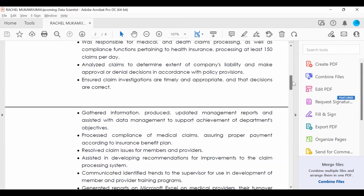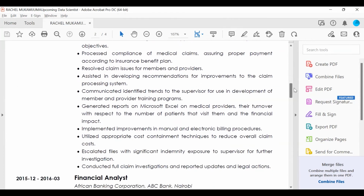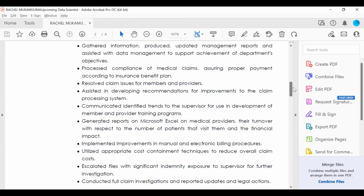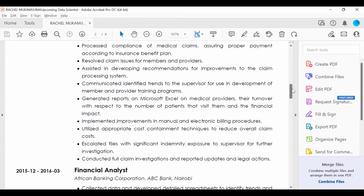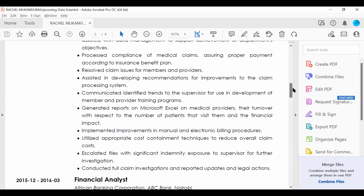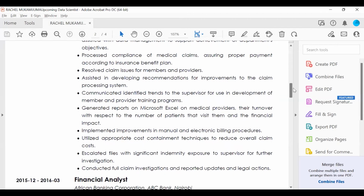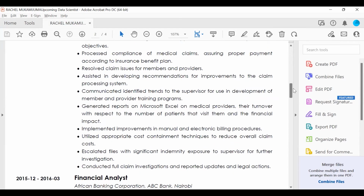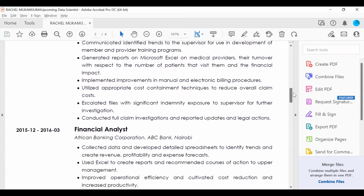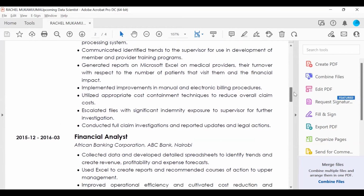You mentioned Excel. Do you use Excel to data mine or data manage or capture? Just inject more data-related terminology in your CV, I would say, for this particular role. The way you've written the bullet points is great, very much material that works. But I feel you just need to inject a lot more data methodologies in the body of your CV so that an employer can see how you use data to do your job.